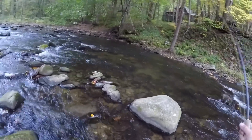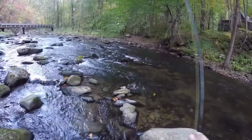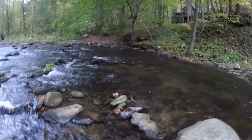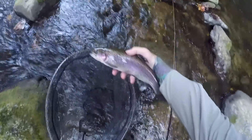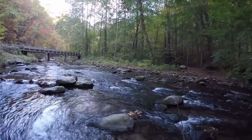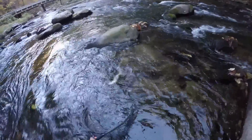When you get a fish on, you don't want to just horse them into the net because you're on such a light line. Give them side pressure to get his head turned towards you — puts a little more pressure on them. There are rocks between me and him making it a little hard, but as soon as you get them close enough, lift your rod up and flop them in the net. Another one on the rainbow warrior — nice fish! Could be one in this little eddy right here — there he is! What did I say — the rainbow!